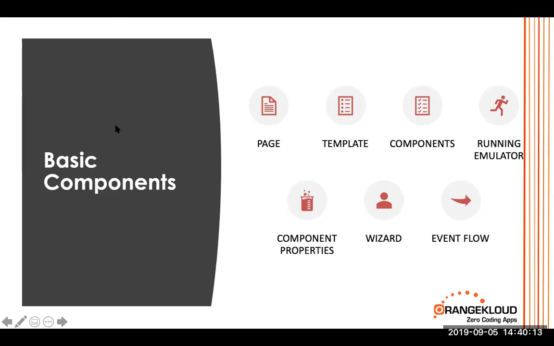as a basic thing, meaning all those pages, templating, components, and how to do testing in the emulator first. And then even the properties of a component when you want to change color, and even using the wizard. And finally, the event flow, where you do all the flow yourself. Okay, so how about we start doing the page?